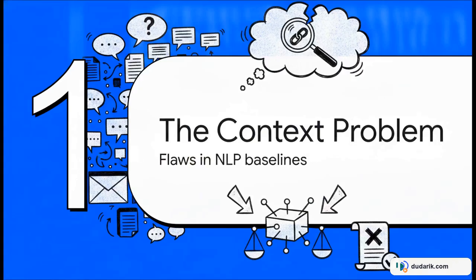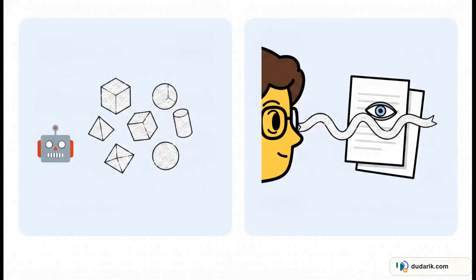Starting off with Section 1, the context problem. The gap between humans and machines here is honestly staggering. Standard AI baselines treat every single sentence as an isolated, completely independent token stream. It's kind of like trying to understand the plot of a deeply complex movie just by looking at random shuffled screenshots. Human annotators naturally track narrative flow, contradictions, and framing across paragraphs. If sentence B modifies or flat out contradicts sentence A, standard machine learning models simply throw that vital relationship away. But humans, we rely on it to detect nuanced things like editorial spin or political framing.